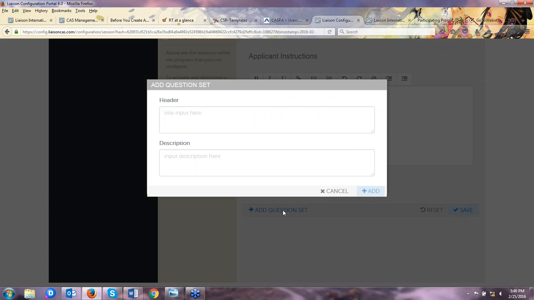What I think is a little confusing for users here is that Add Question Set does not mean add a question. It means you're adding a group of questions. For example, maybe your header for your question set is something very generic, or maybe you have a topic where you have a group of questions within it that you want answered.